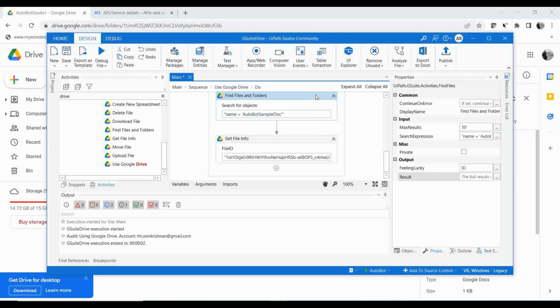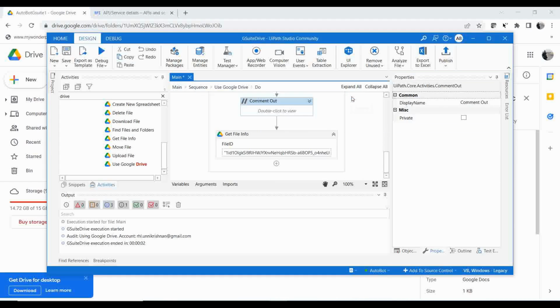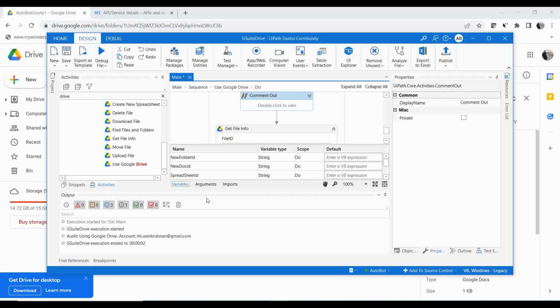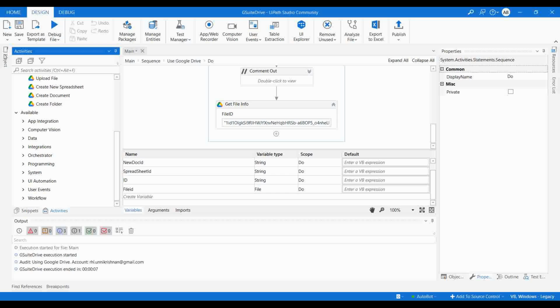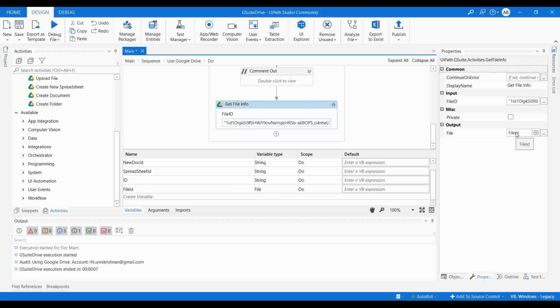Let me comment this. A variable got created with the name file ID, and it is of type file. For this get file info activity, we are getting the output as a file, right? So the variable type is file.